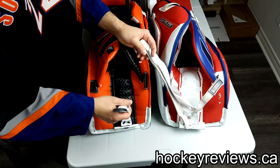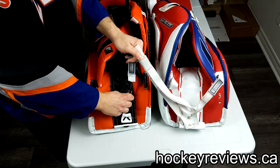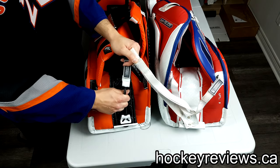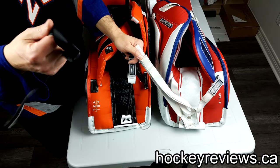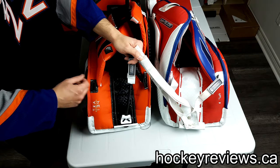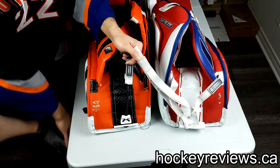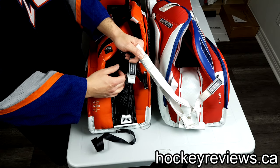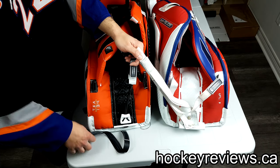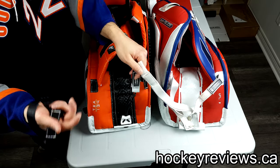For the Genetics, I went through the front loop, then the middle loop, then on top of my laces. I was worried about it being too tight initially, so I put it just through the middle loop and on top of my skate — but that caused the pad to slide up all the time because the toe tie wasn't tight enough. I then used the bootstrap to keep the knee where it was supposed to be because I kept falling below the block. Once I did it through both the front and the middle, everything was fine and I didn't need the bootstrap. Just be wary of that — I think you should do it tight and leave it.